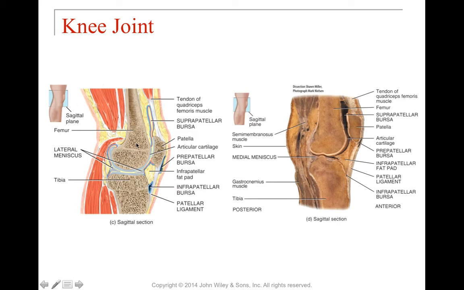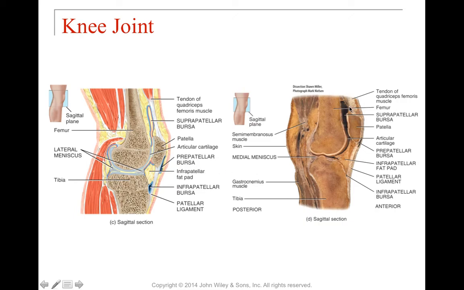This here is a tendon that's going to connect the quadriceps down to the patella. And then here we have the patellar ligament, which is going to connect the patella down into the tibia. There's a lateral meniscus on this side and on that side. And then here we have the actual synovial cavity itself. We have articular cartilage on this side and on that side. All right, so what does that look like?